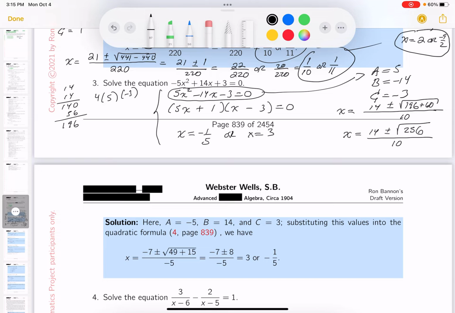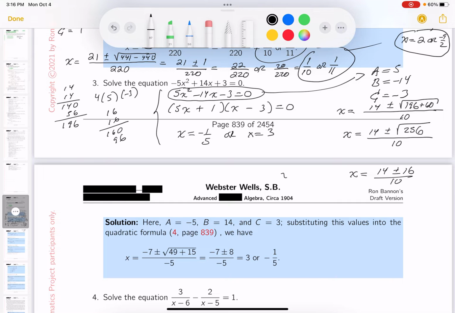Let's see. I'm going to say 16. Maybe it's not a mistake. Maybe I'm just daydreaming or something. 16 squared, right? What's that going to give you? Well, it's 160. And 6 times 16 is going to be 60 and 36, 96. Yeah. So let me write that down. X equals 14 plus or minus 16 over 10. I'm not sure what happened. I have brain freeze, I guess. Let's take a look at that over here.